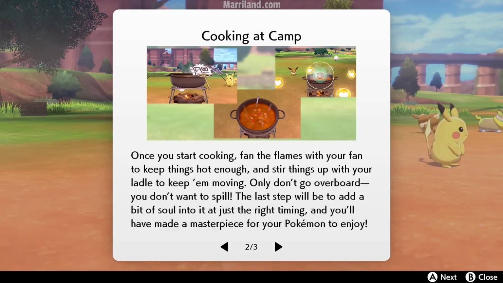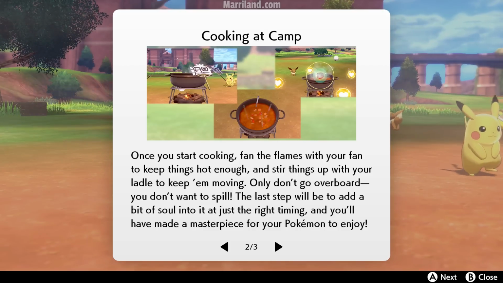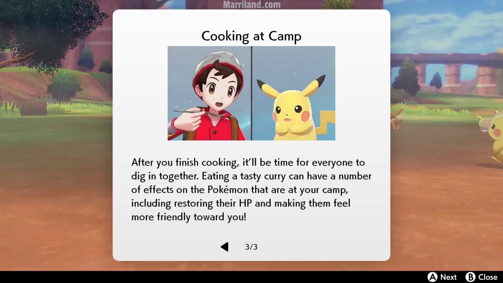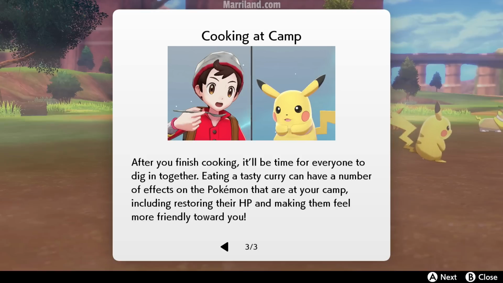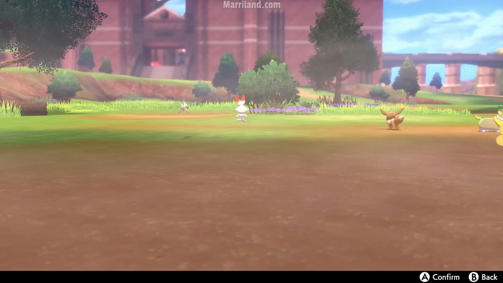The last step will be to add a bit of soul into it at just the right timing, and you'll have made a masterpiece for your Pokemon to enjoy. After you finish cooking, it'll be time for everyone to dig in together. Eating a tasty curry can have a number of effects on the Pokemon that are at your camp, including restoring their HP and making them feel more friendly towards you.